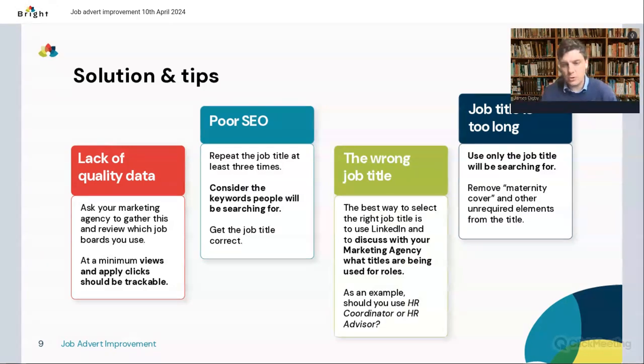Sometimes the job title's too long as well. Don't have things like maternity leave at the end of it. Don't have things like part-time and salary and so on and so forth next to it, because people aren't searching for those terms. And this is really, really important. If you're putting in a maths teacher job, leave it as maths teacher and then detail in the other fields that the job is part-time. Don't put maths teacher part-time because you'll typically rank lower than those people that have just put maths teacher as their job title.